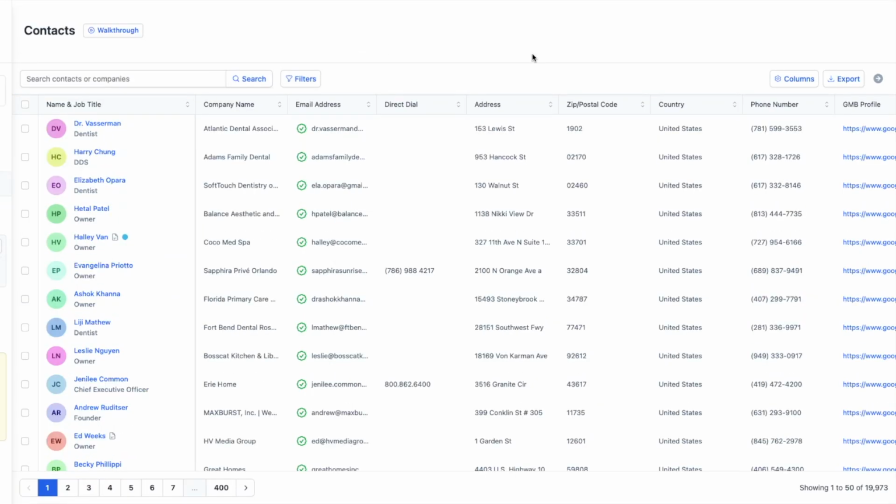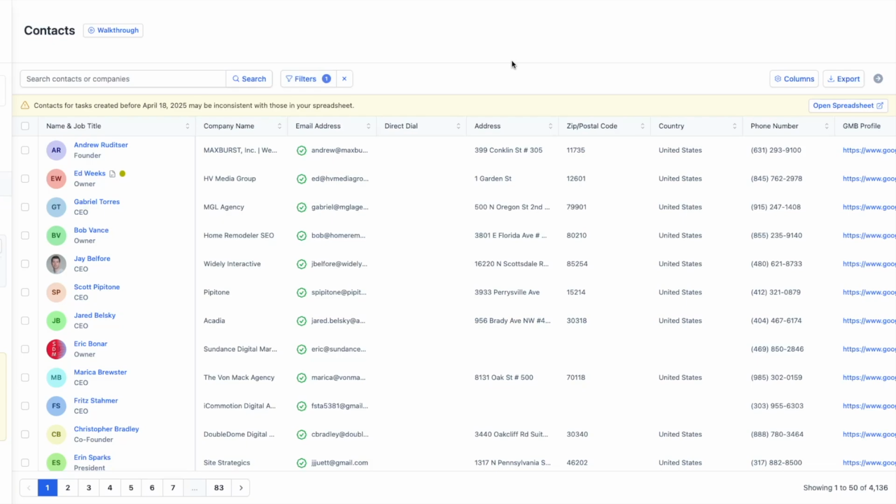When looking at multiple contacts at the same time, you'll also find it quite useful to be able to, on a Mac, hold the Command key or PC Control and click on multiple contacts from this list. And what you'll see happen is that this pops open new tabs for each one of these contacts, and you can very quickly toggle between each one of these at the top of your browser. This is a nice shortcut, especially if you're managing prospecting for multiple different accounts all at once that you want to look at simultaneously.